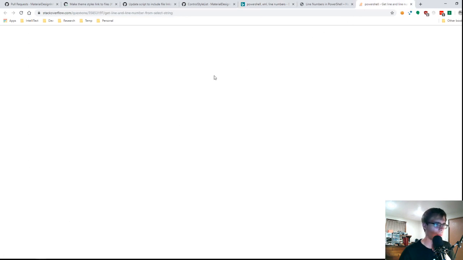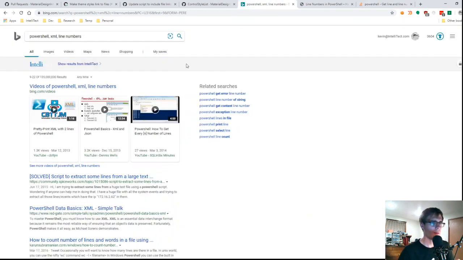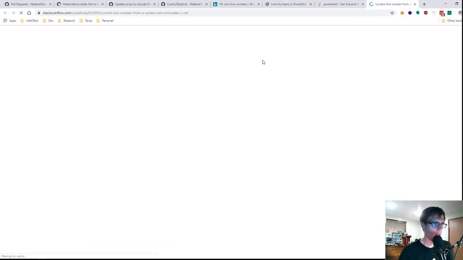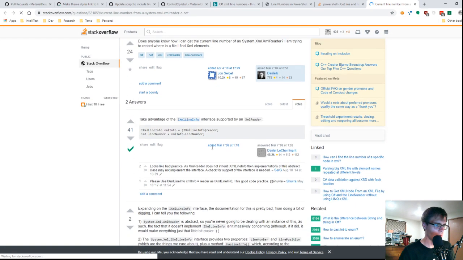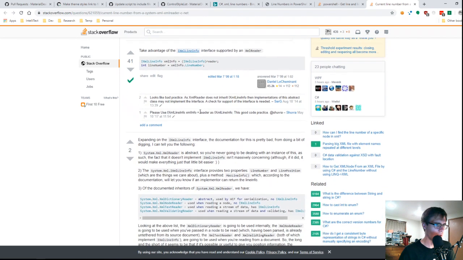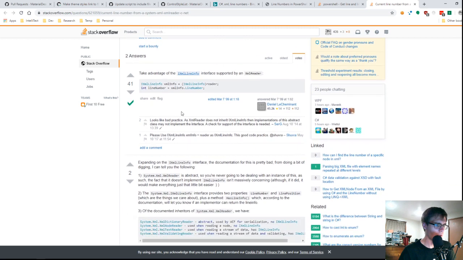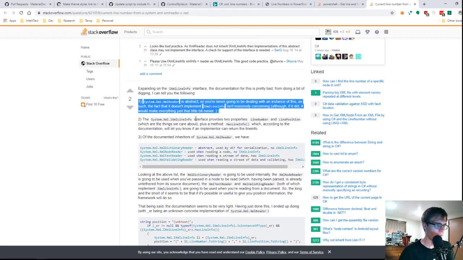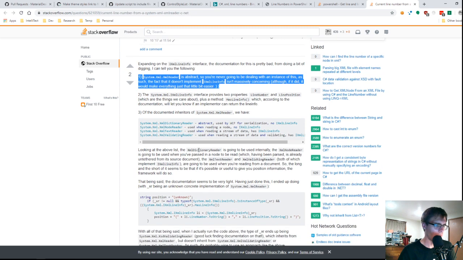There is a way on the XML parser in .NET. Maybe that's the kicker. C# XML current line number. This is probably what I'm thinking of. This is probably more akin to, let's see, IXmlLineInfo, and so on. Oh, what you can return line info.